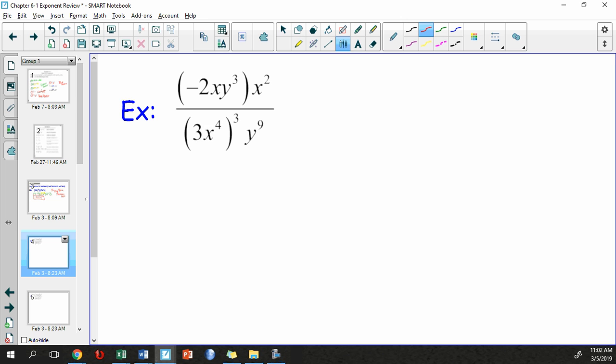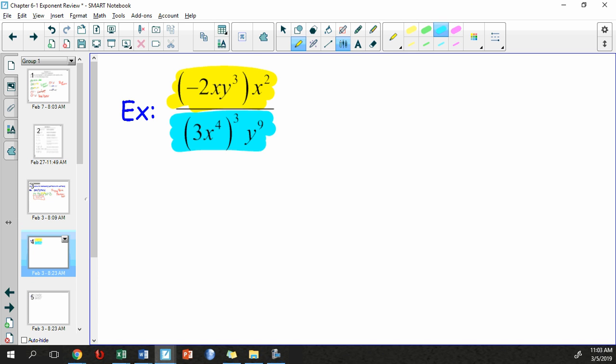Now, I'm going to do this problem 2 ways. You only have room to do it 1 way, so you might want to draw a line down the middle of your problem so that you can see that we're going to do this 2 separate ways. Now, what you have here is a problem that has division in it. Would you agree? It has a fraction bar. So what that means is you have a problem up top you need to simplify, and then you're going to have a problem in the bottom that you need to simplify. Do you understand? Yes? What we're going to do is we're going to simplify the top first by doing exactly the same steps as we did before.